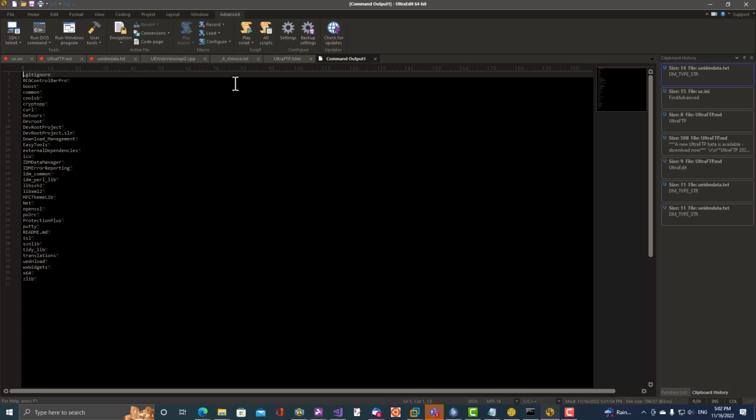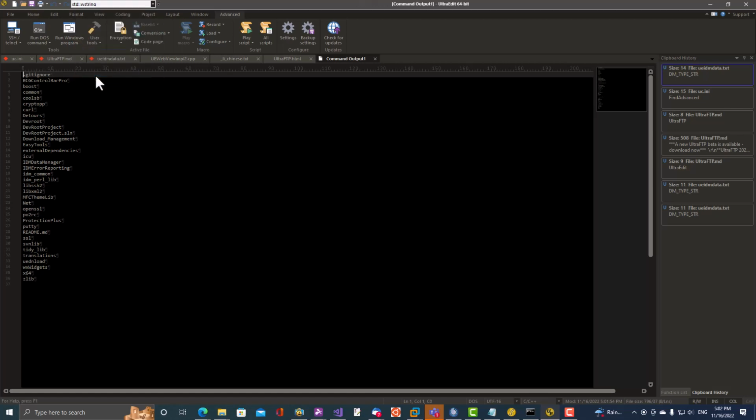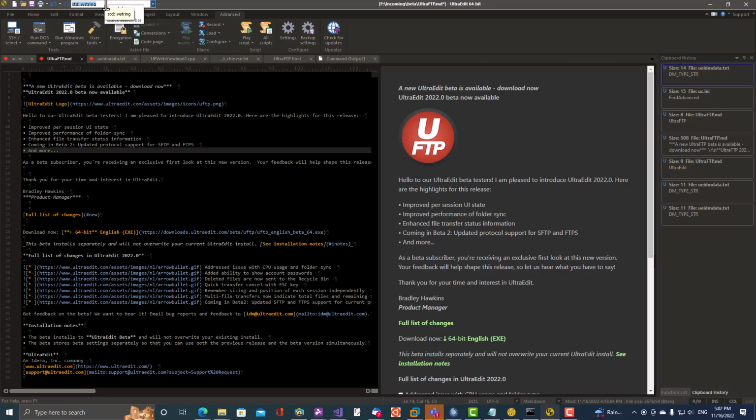Okay, well, we've worked our way through the entire ribbon. We're now going to move up to the Quick Access Toolbar. The Quick Access Toolbar right here at the top of the application gives you some commonly used commands that are often useful, like opening and saving files, printing, undo, redo, but it's also customizable. So there's some default, like for instance, search. I could enter something there, like if I'm looking for UltraEdit, and then I could move through my source file from that search box. And that's convenient to have there.